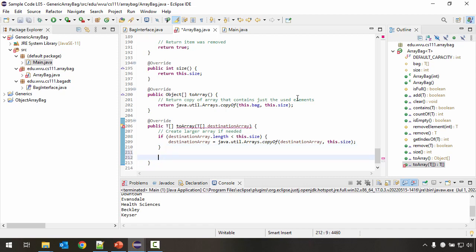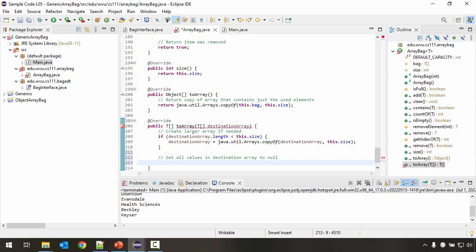I'm going to set all of the items inside of that array to be null. And I know that I will be able to safely do this because T, since it's a generic parameter, can't be a primitive type. It's going to have to be a reference type, and a reference type can take null as a value. The reason why I'm setting everything to null is just so that if there are any values there already and that array is larger than the size I actually need, I don't have any existing values lingering around. So I'm going to set all values in destinationArray to null.